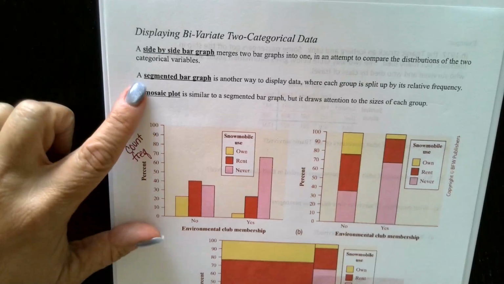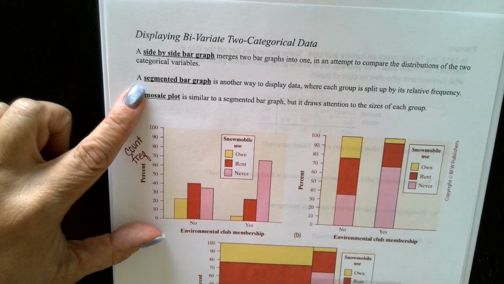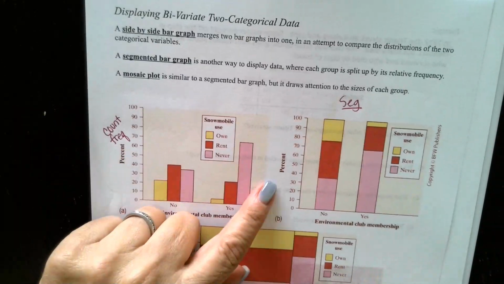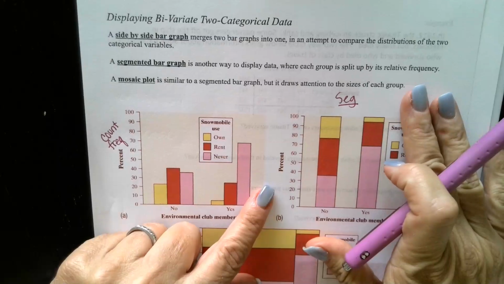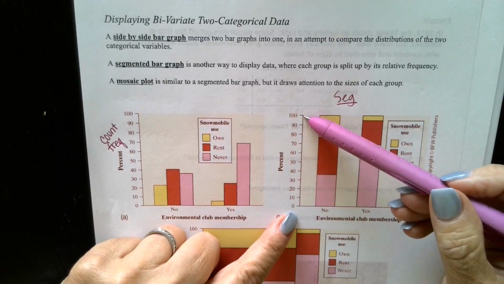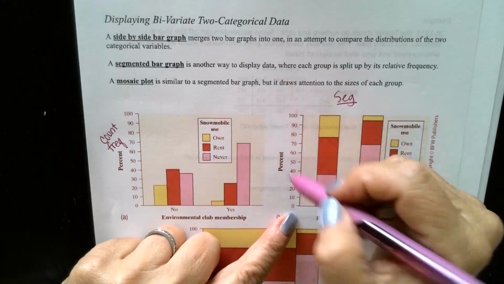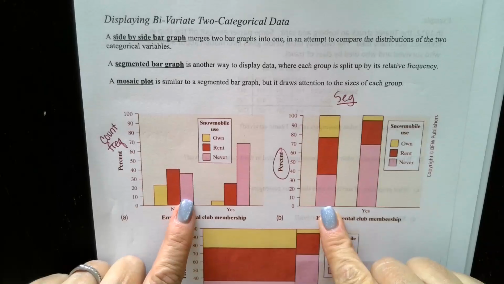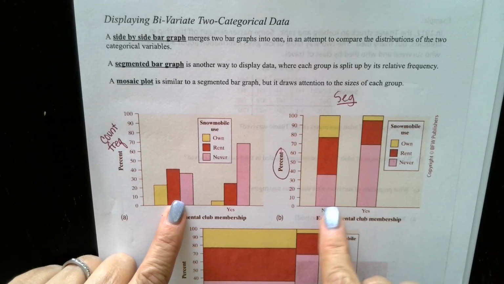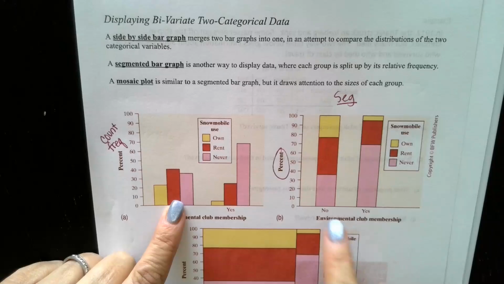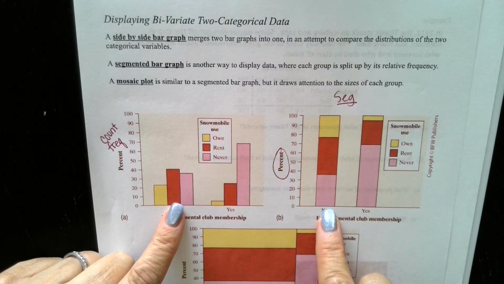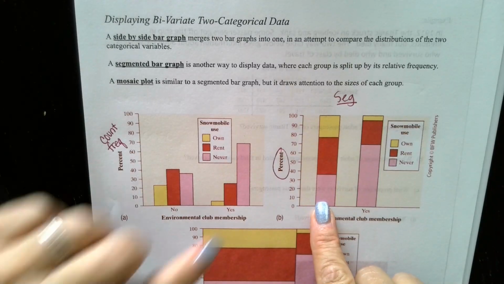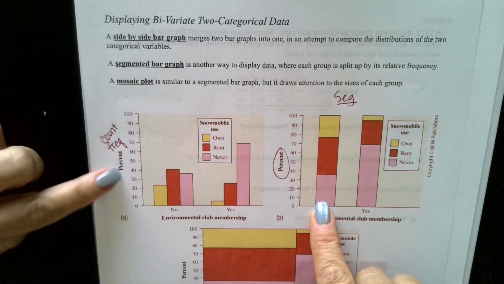Now we have something called a segmented bar graph, and that's what this is. This one is our segmented bar graph. What we see here is that the total on this segmented bar graph is going to add up to 100, so this one does need to be a percent. What happens is we've taken these 3 bars that we have over here, and we stack them up, okay? So it's just another pictorial view of what this looks like, but it's in percentages. More often, this is in counts.